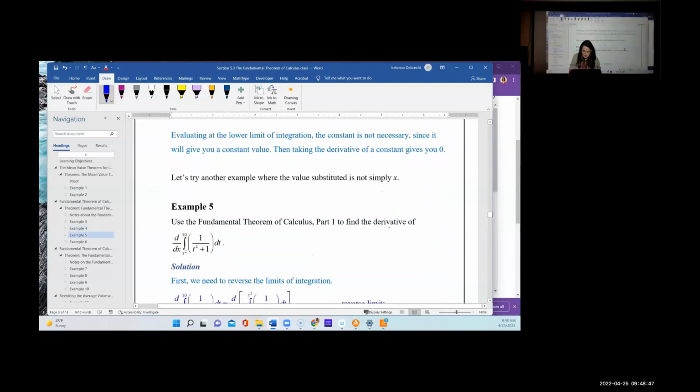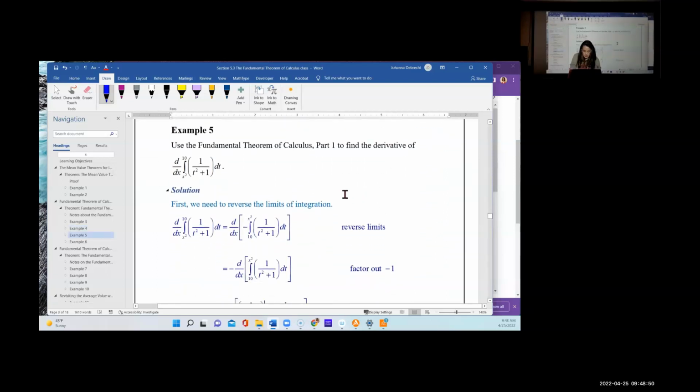All right. Now let's take a look at one more. We want to take a look at this one. The example here, note that we have the lower limit of integration involving the variable that is in the differential of the derivative. So we know we're going to have to move that to the upper limit of integration, and the constant 10 has to get moved to the lower one. So the first thing we want to do is reverse the limits. So we switch the order, and that introduces a negative. Then we pull the negative out of the integral and out of the derivative so that we have it at the front.